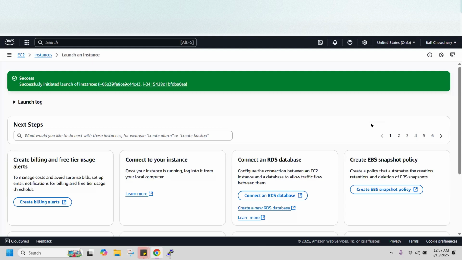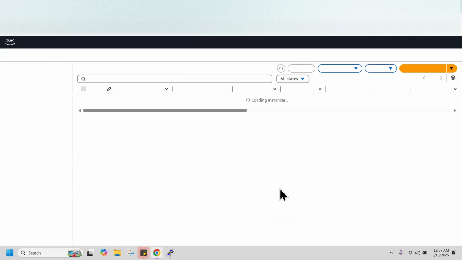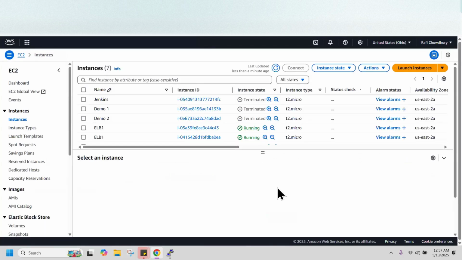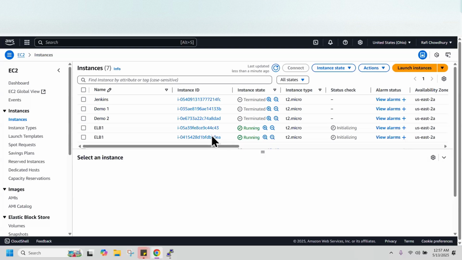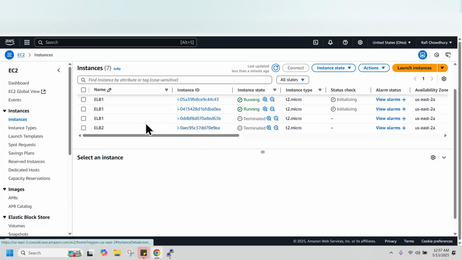Okay, it's getting deployed. In the meantime, we can do the PuTTY part. Go to instances. Just refresh the whole page. It will show up. Same thing. Click on the instance ID. The first one. Just rename it for now. Just rename any of these.